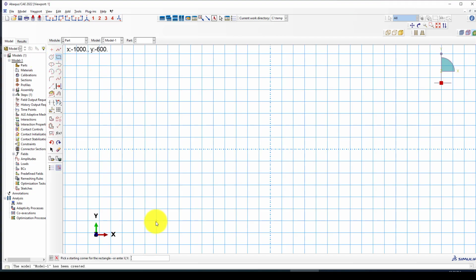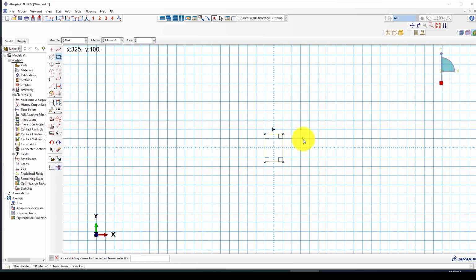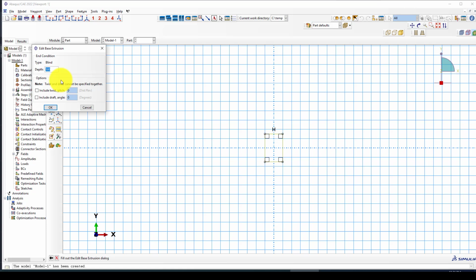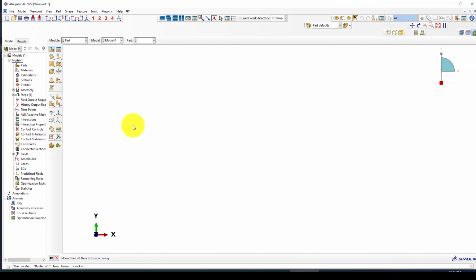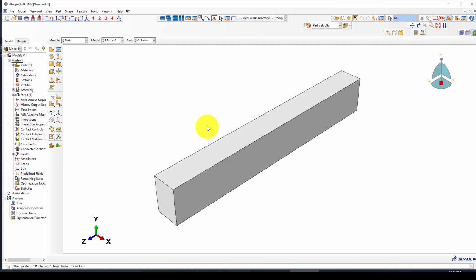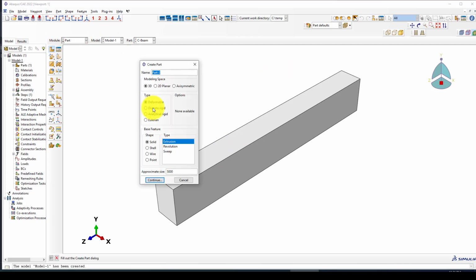Taking the rectangle and giving the height as 300, so in the x it should be minus 100 and in the y minus 150 for one point, and the second point going up 100, 150. Now the column is drawn and we give it 2000 millimeter length. So this is the concrete section, and the second section is the stirrups.